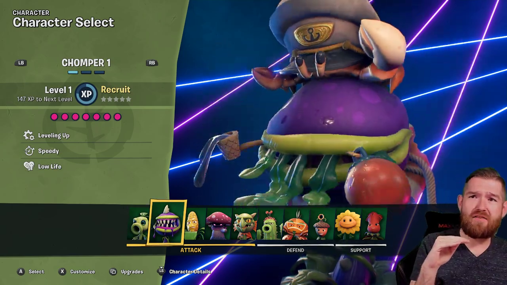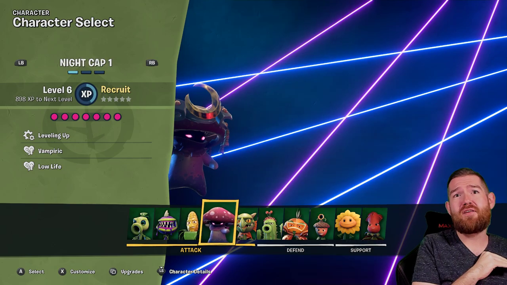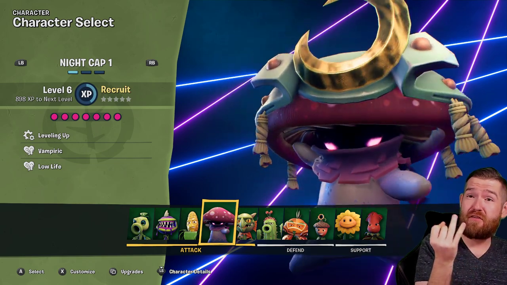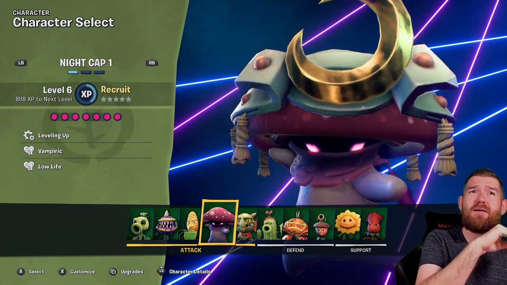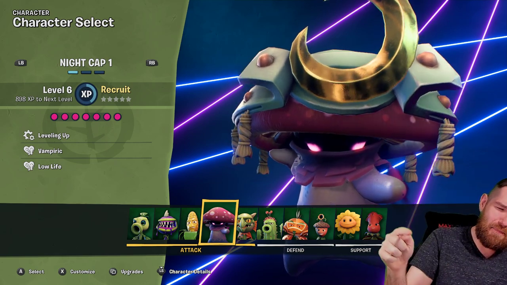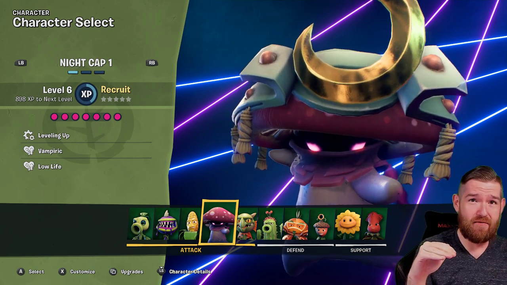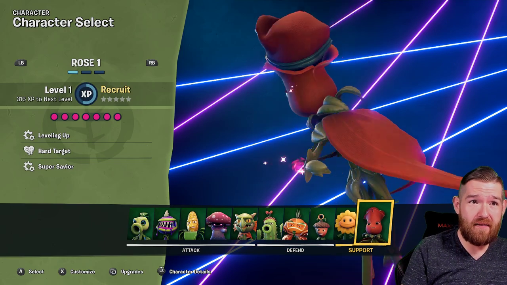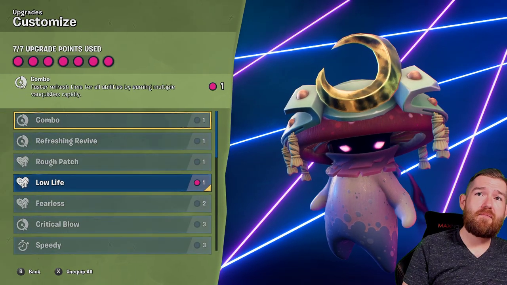You get all the characters from the start. There are no more microtransaction packs to get characters, or to get the consumables that are no longer consumables. So if you want to plant a potted plant, you don't have a consumable anymore, and they're not tied to microtransactions. So you get all the characters to begin with here, and obviously, right now they're the map.